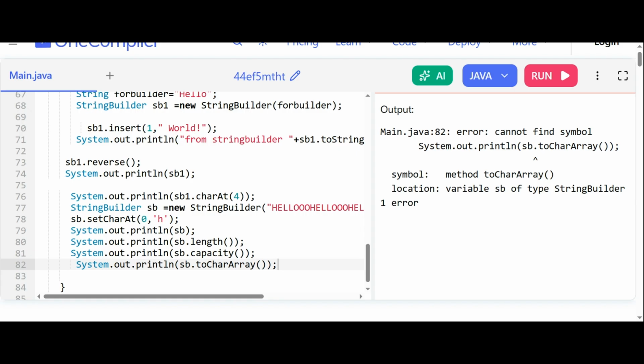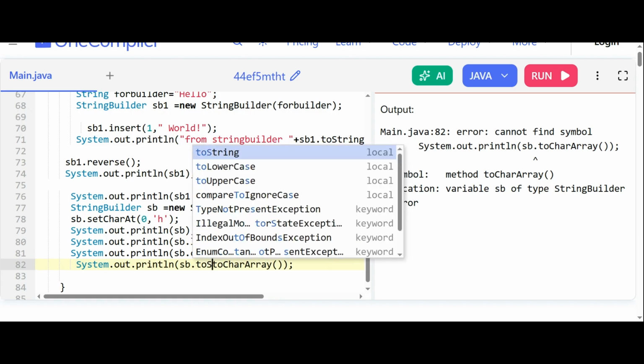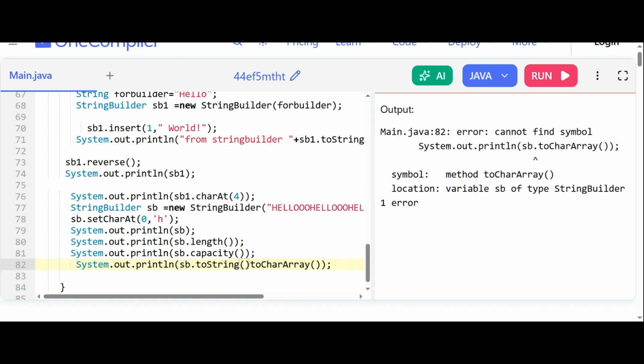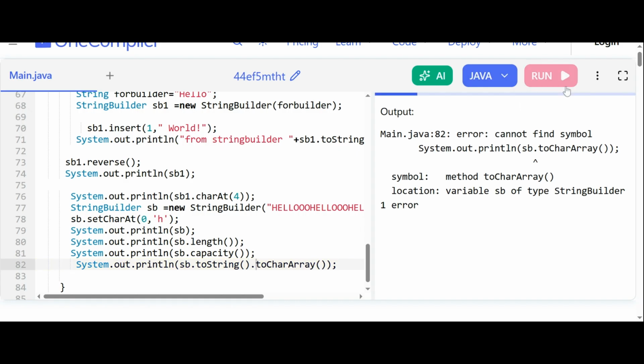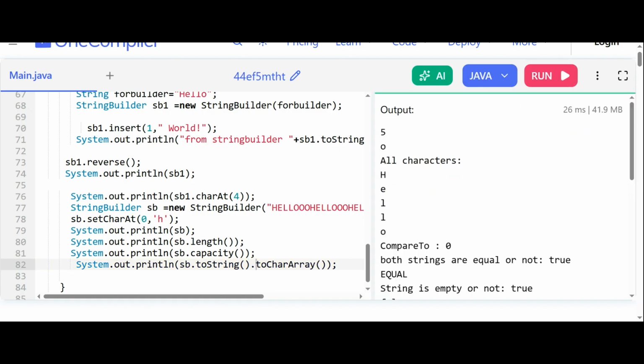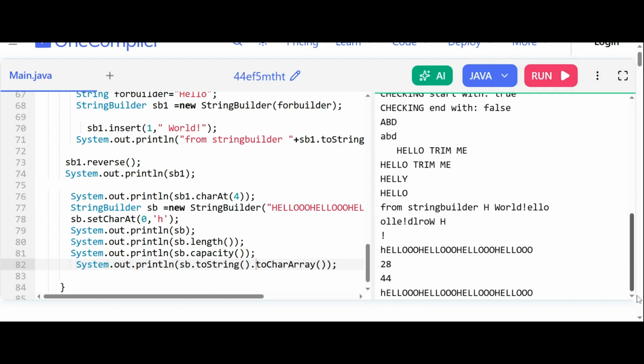Oh, yeah. So this is only available to the string. So we have to convert the StringBuilder to a string and then do it.